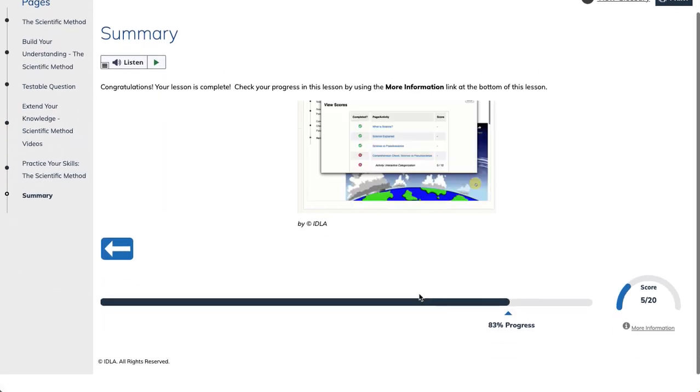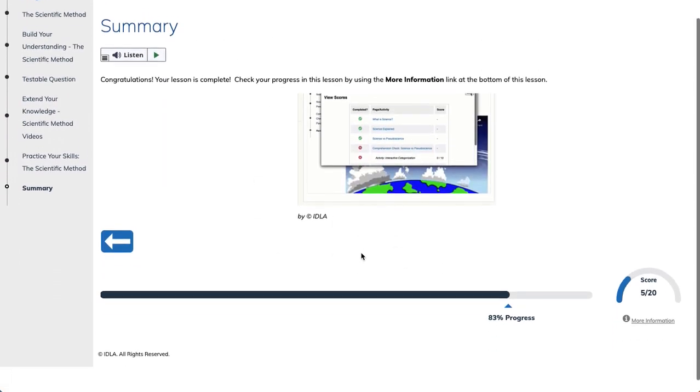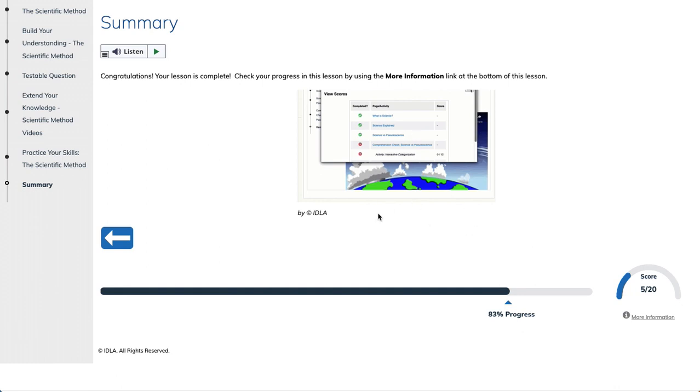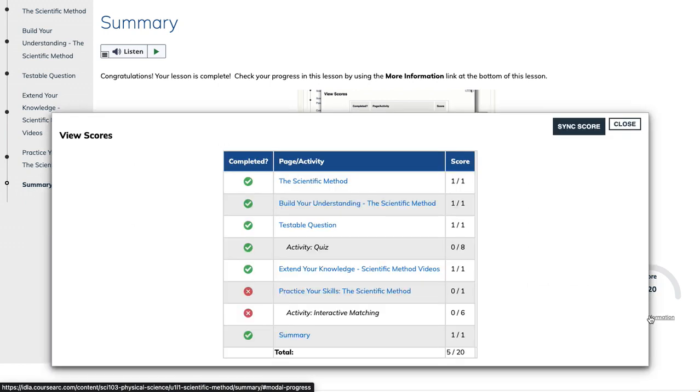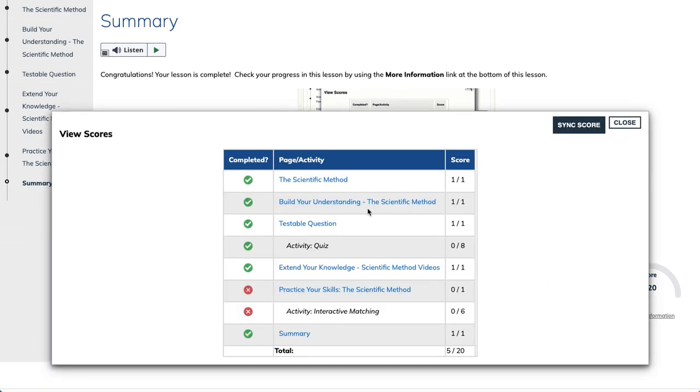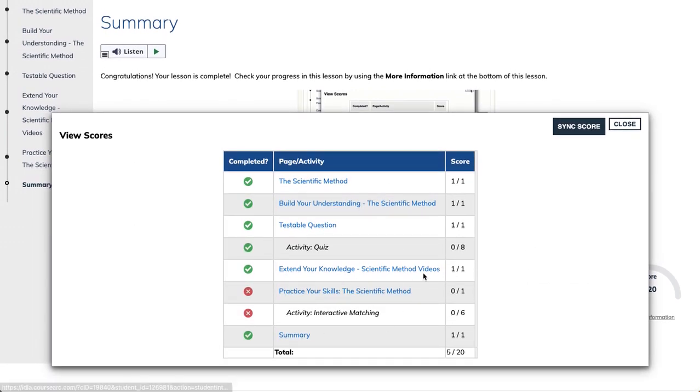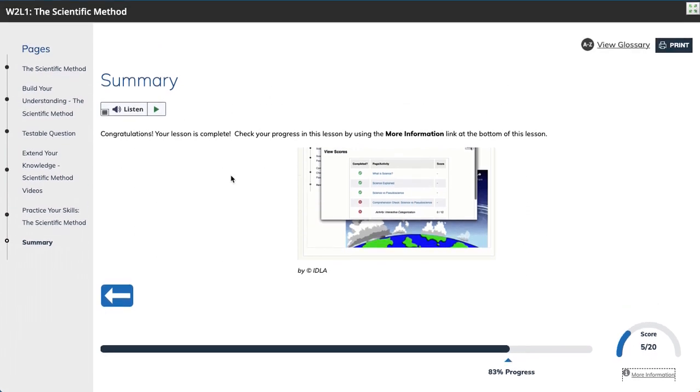Now as we keep going, it just tells you, hey, it's over. But notice I clicked clear through the lesson, and I'm only at a 5. So if you click more information here, if you're ever unsure where your missing points are, it'll bring up a little summary and tell you where the points are that you need to go back and work on getting, okay? So that's a little bit of how the lessons work. There are going to be interactive activities built within them. That is really your assignment that goes with that lesson. It's just a built-in part of the lesson, okay?